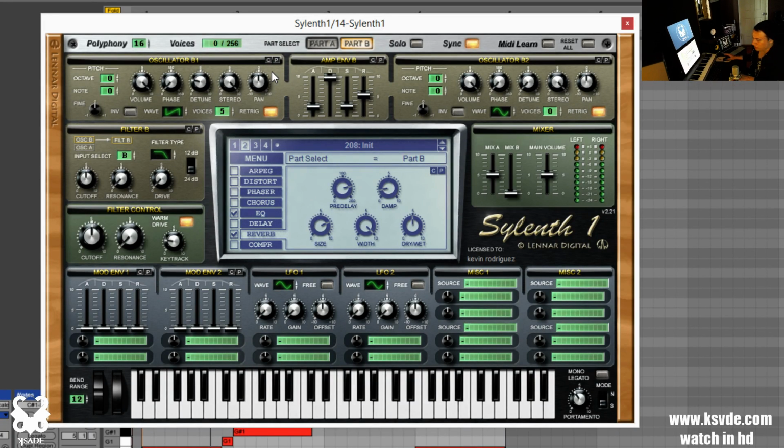So as long as you're not overriding them with newer ones, you can have as many copy paste things going on as possible. I used to think I could only copy paste the filter, then I'd have to go to the other part, come back, copy paste the oscillator. You don't have to do that, so that's kind of cool. So where was I? Okay, so maybe what we could do is brighten this string up a bit, detune it a lot more.